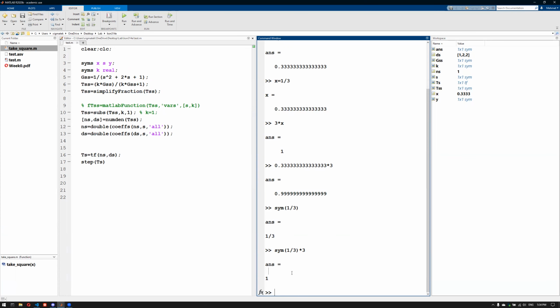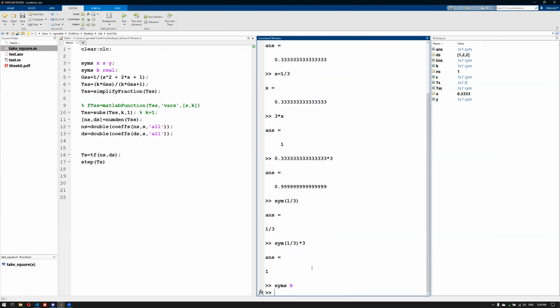So that's basically important. But what happens if we have, for example, syms k, and we have k divided by 3? Of course, it looks like k divided by 3, but sometimes you want to see what it would look like if it's more readable.